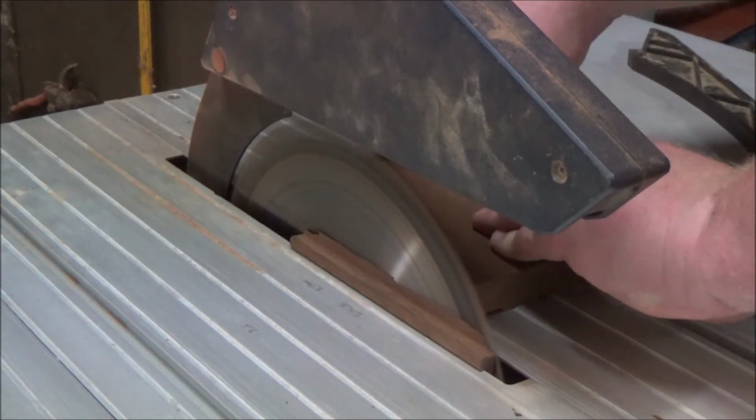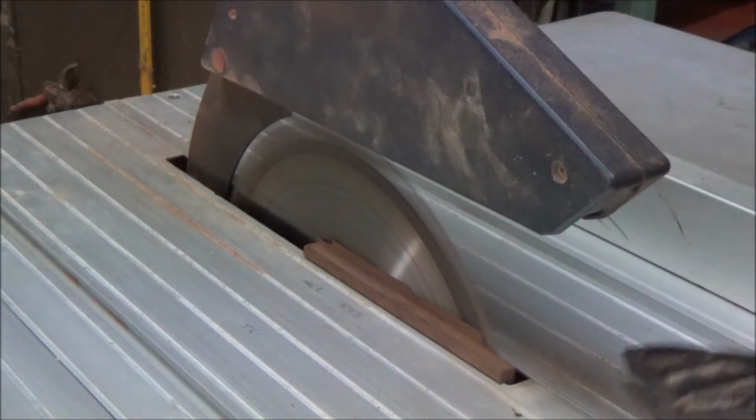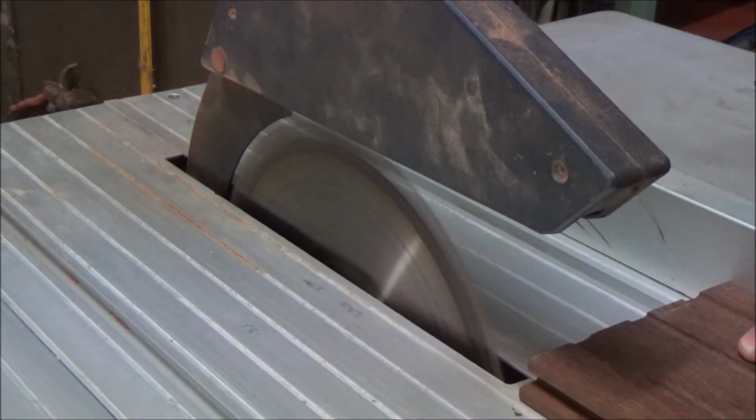Here I'm trimming off the grooved edges I don't want, and then I cut it in half to get 2 scales.